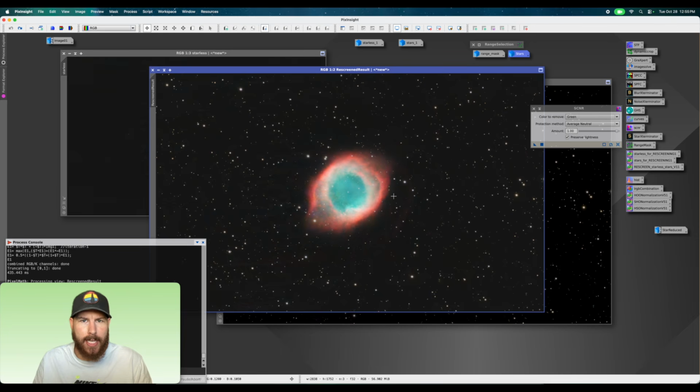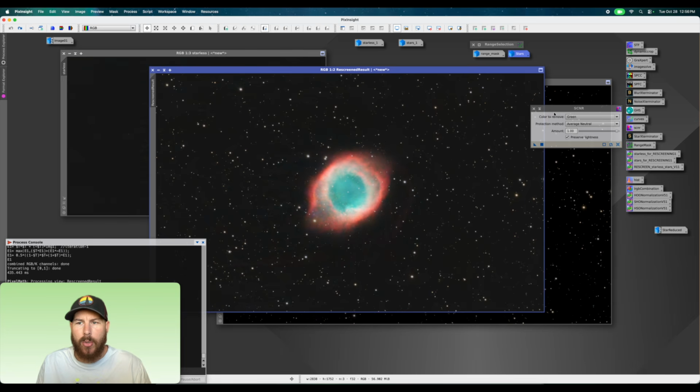So in order to fix this, SCNR is a really good tool. And you can use SCNR anywhere in the workflow. So you can use it right before you stretch the data, or after you've done a couple of adjustments with curves. You can do it at the end of the image like this, if there's been a little bit of green hue that has made its way into the image or not.